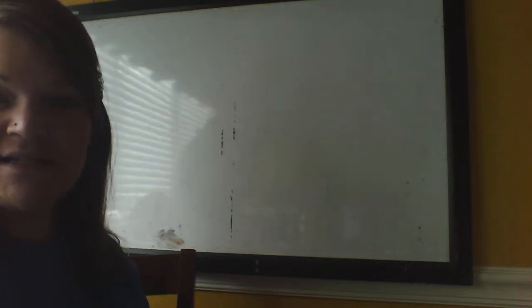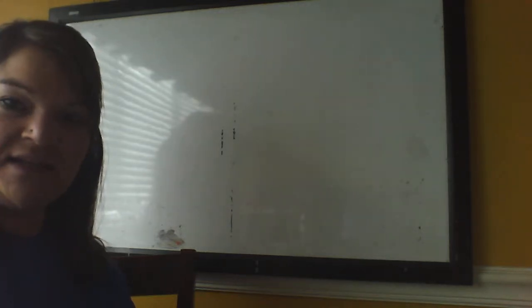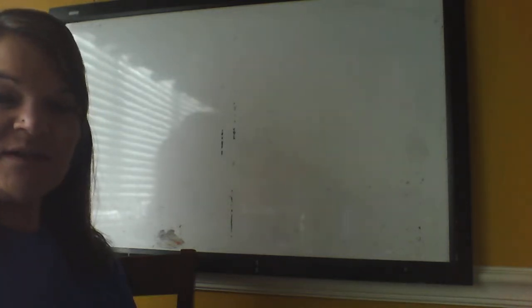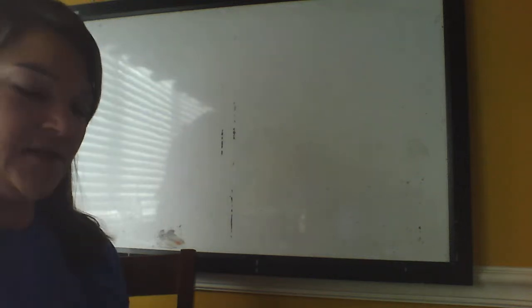Today I'm going to give us our math lesson for April 7th, and we are going to continue working on time. Yesterday I gave you the start time and the end time, and you had to find the elapsed time. Today it's going to be a little bit different. So I'm going to start off with our I can statement.